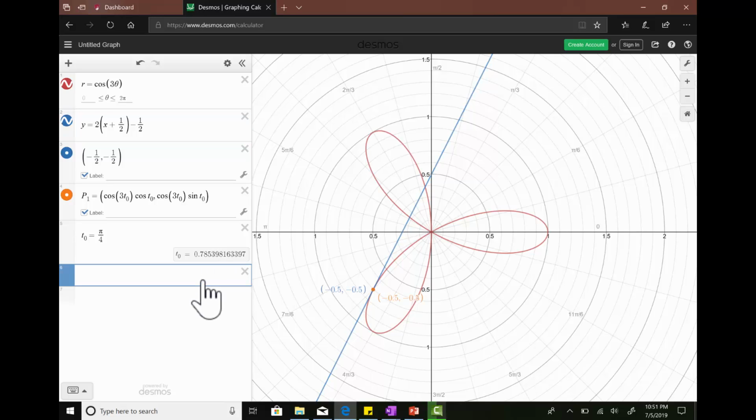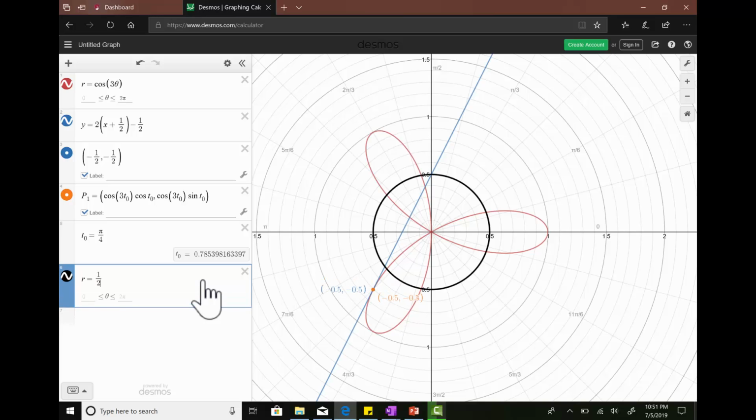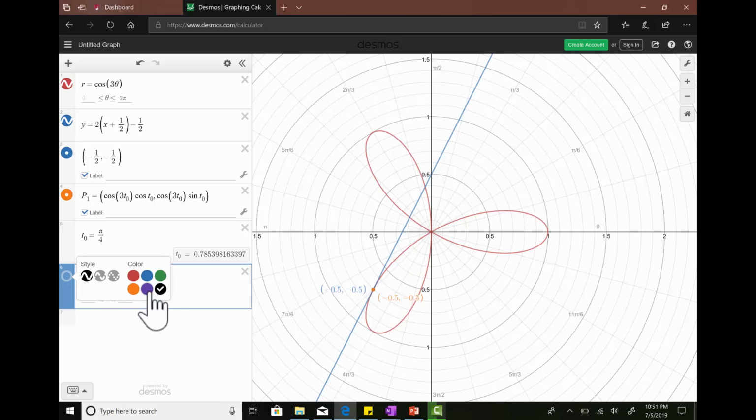Now let's go ahead and write the polar equation of that line that we just found. 1 over 2 times sine theta minus 2 cosine theta. And to make it real clear, we'll make it purple. And so here you go. Turn the line on, turn the line off, turn it on, turn it off. So hopefully that conversion also is helpful in seeing how to take that line and convert it to polar.